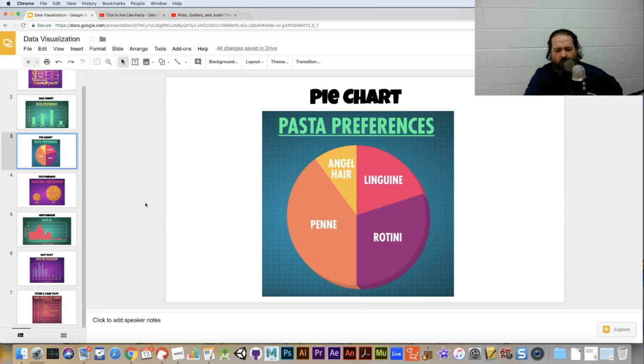You could type in where you got your information from and what the percentages are on the same slide as your actual visual representation. So that's going to be your next project.